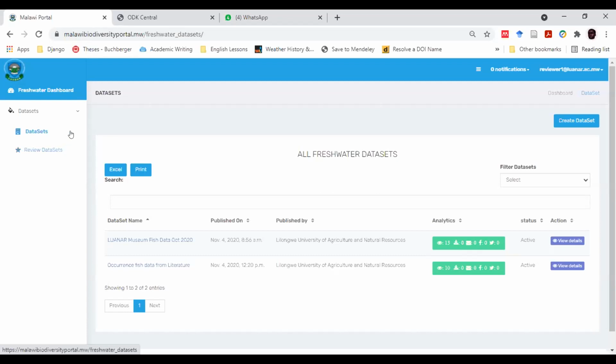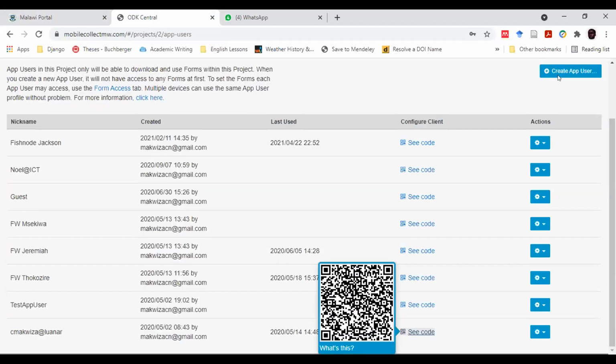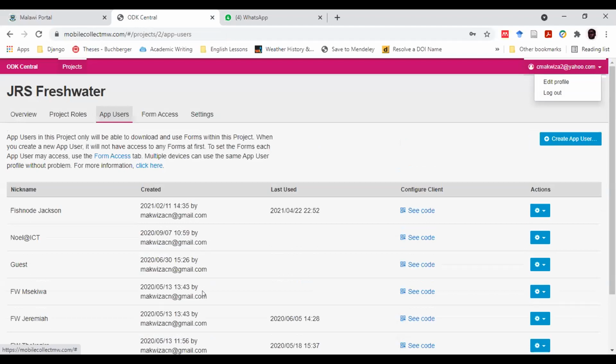And then from now, I can move on to the ODK app, which we created. Not exactly the app itself, because the ODK platform has already been developed by Michigan State University, and they keep on maintaining and upgrading it. So we have built forms within the ODK app, which we have been using to make it easier for us to mobilize data. I will quickly show you some of the tools that we have been using.